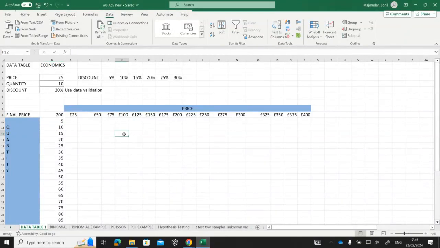That should come here. So you want all possible scenarios to be listed in a table, depending on this formula here. Is the question clear? What are we trying to do? We're trying to list all possible scenarios.